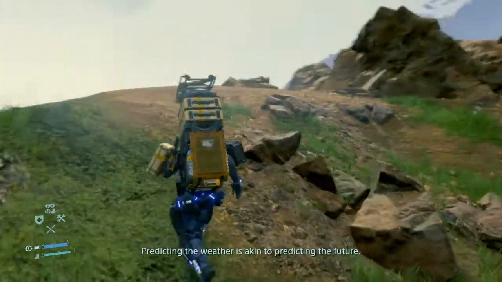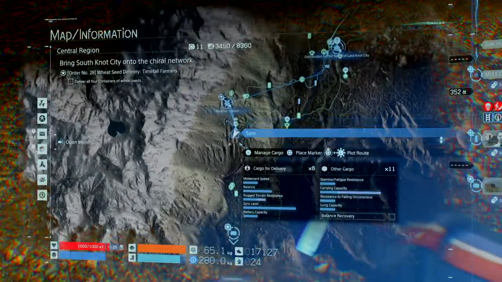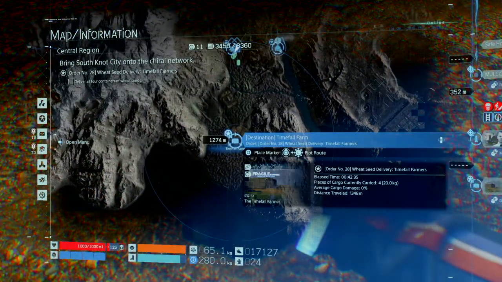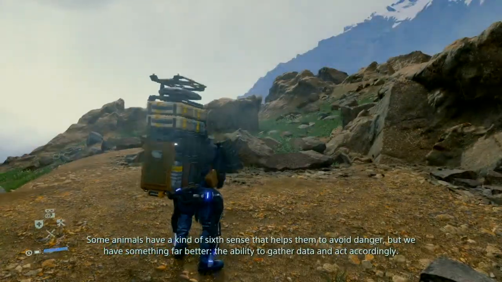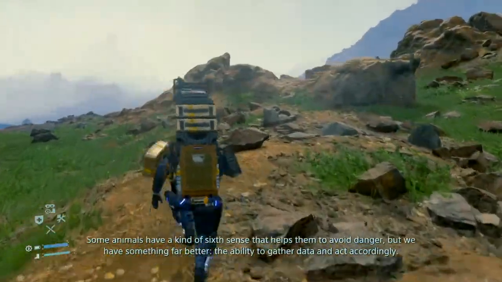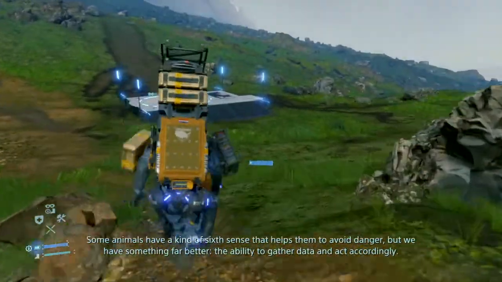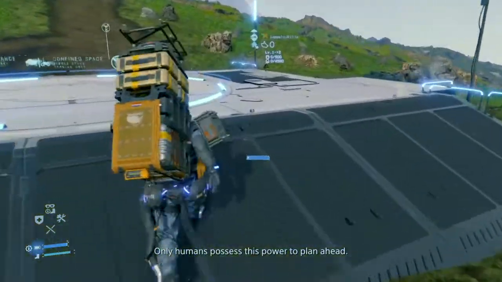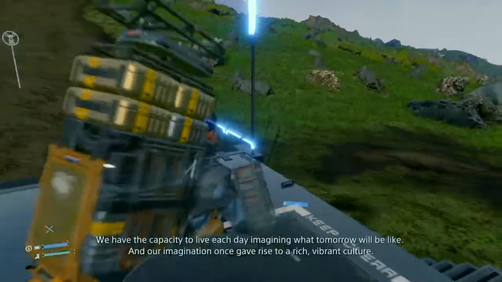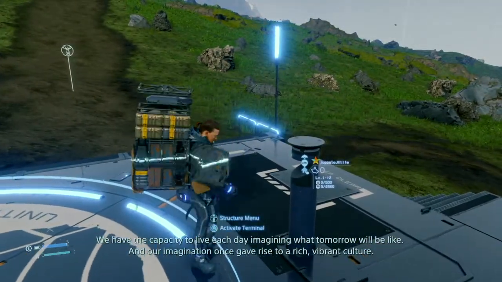Predicting the weather is akin to predicting the future. Some animals have a kind of sixth sense that helps them to avoid danger. But we have something far better. The ability to gather data and act accordingly. Only humans possess this power to plan ahead. We have the capacity to live each day imagining what tomorrow will be like.